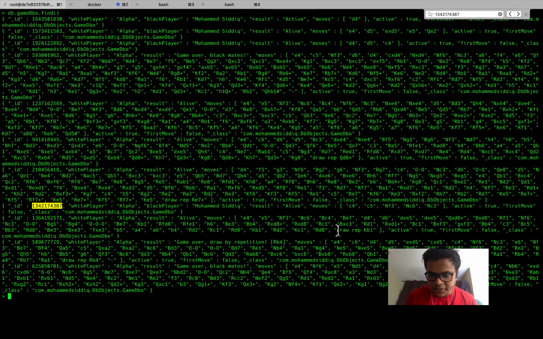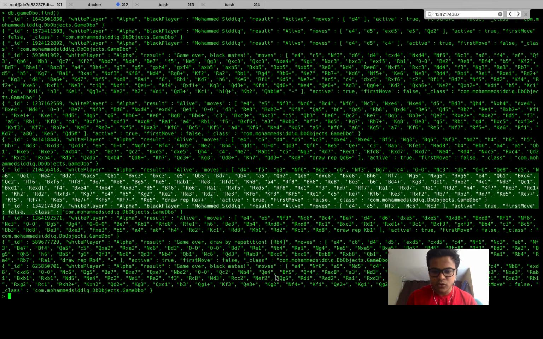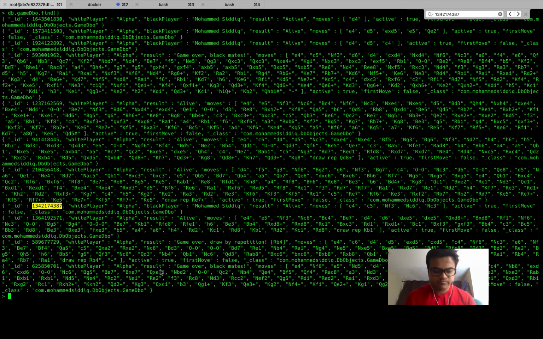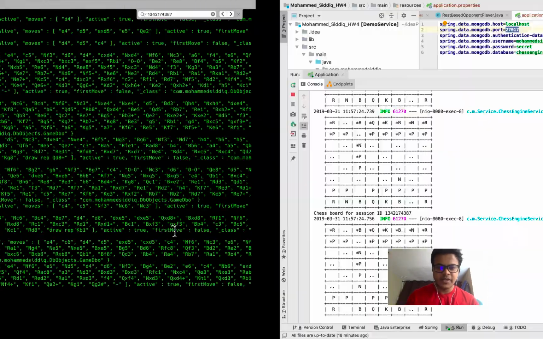The last one was draw by king to b1. Over here, it was again draw by repetition to rook to b4, and over here it was a mate, so the black one over here, right? So as you can see, the entire state of the game is also stored on the DB, corresponding moves, and the state is captured, and simultaneous games are being played amongst each other.